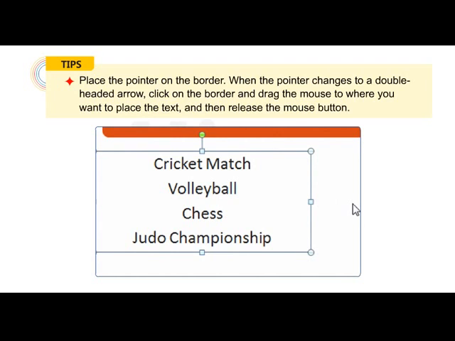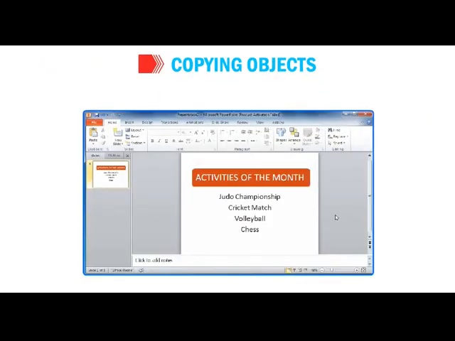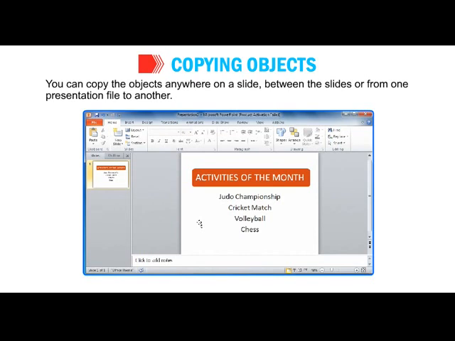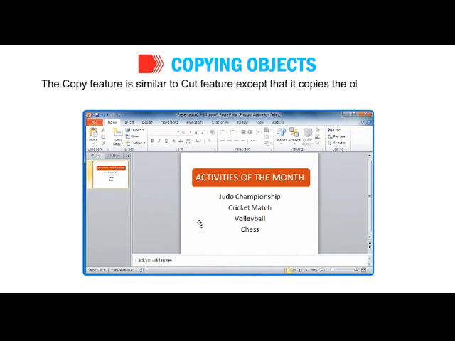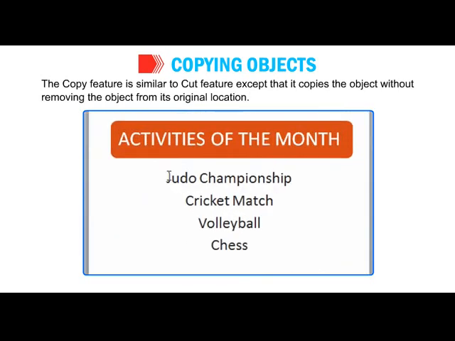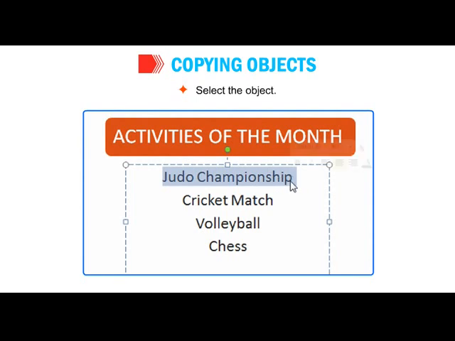Now let us talk about copying objects. You can copy the objects anywhere on a slide, between the slides, or from one presentation file to another. This feature helps in reducing time and efforts of a user. Copy and paste command duplicate the selected objects. The copy feature is similar to cut feature except that it copies the object without removing the object from its original location.